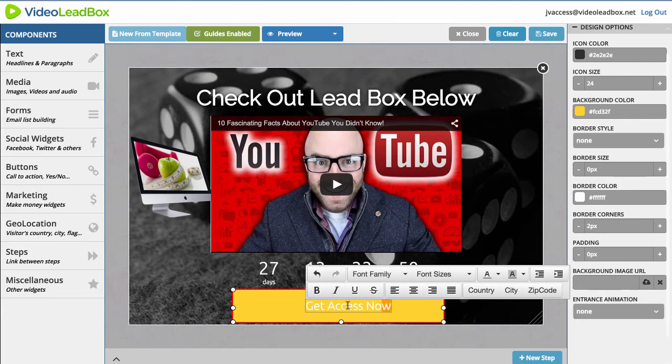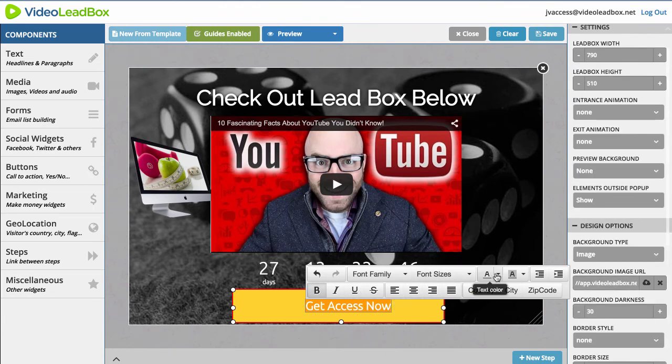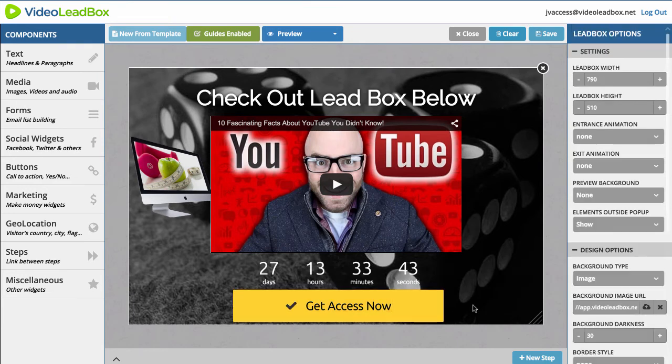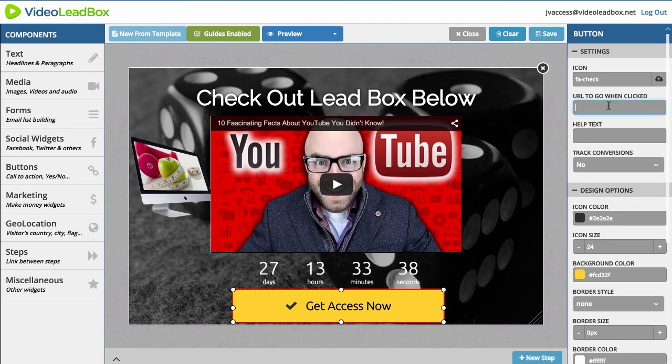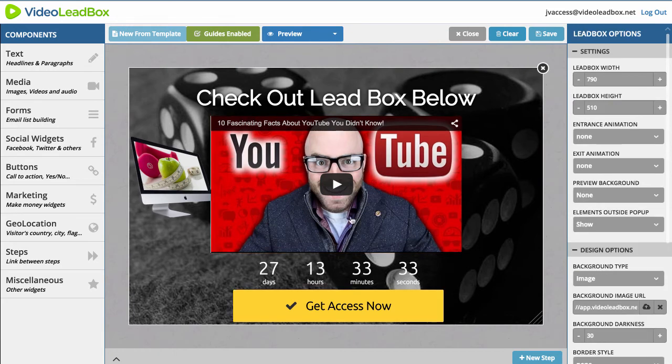We can customize the color. White doesn't really stand out that well on a yellow background, so let's make this black. There we are, we've done that. And now we just need to choose where this button will go. So URL when clicked, videoleadbox.com. Cool.